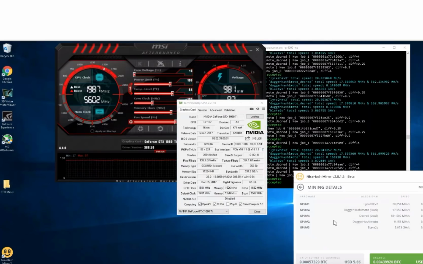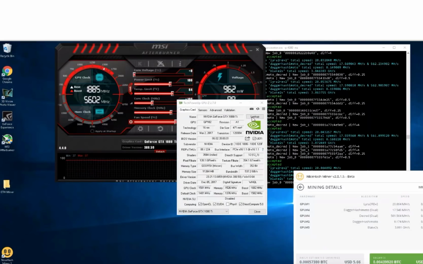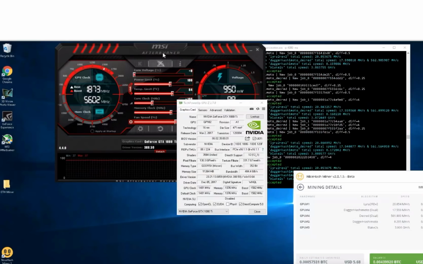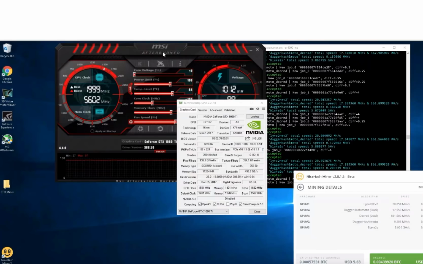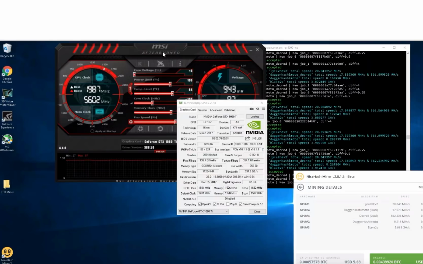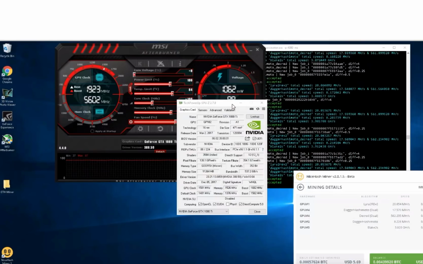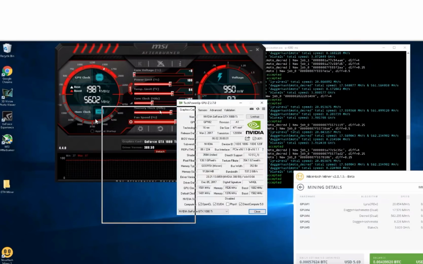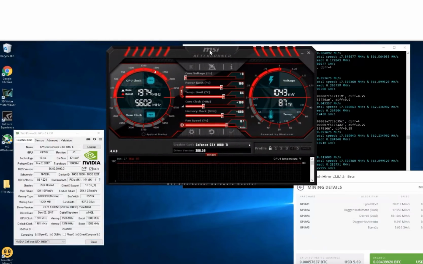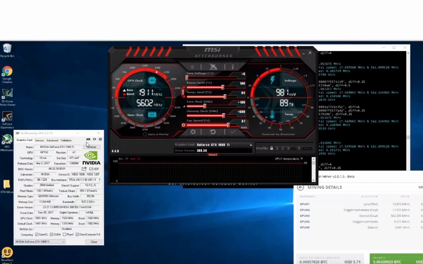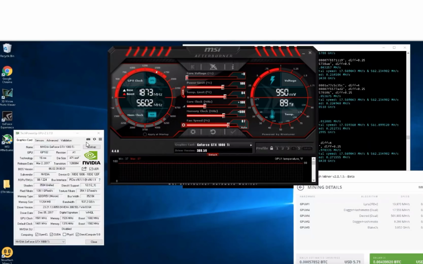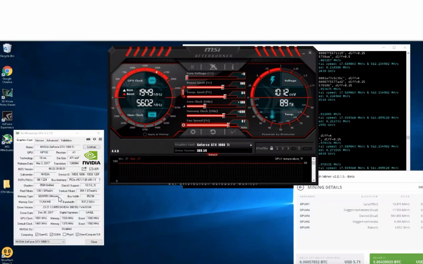One of the first things you're going to want to ascertain when you are modifying the GPU settings with the Afterburner program is you need to know more information about your specific graphic cards. So I use a program called TechPowerUp, and I'm just going to put it right over here out of the way. I'm going to move my MSI Afterburner. And one of the main things that you need to know is the type of memory that your graphic card is using.